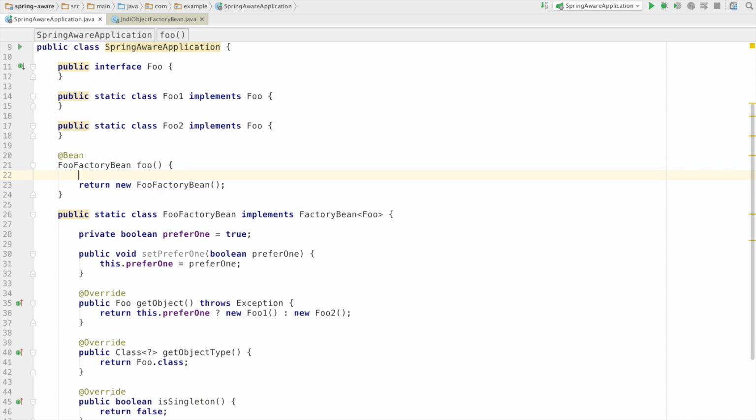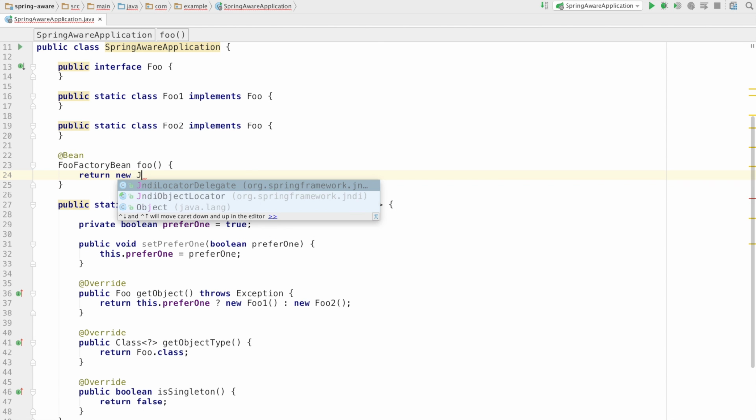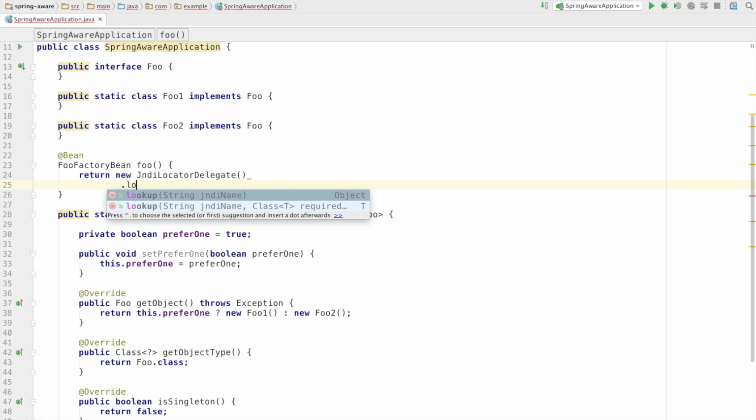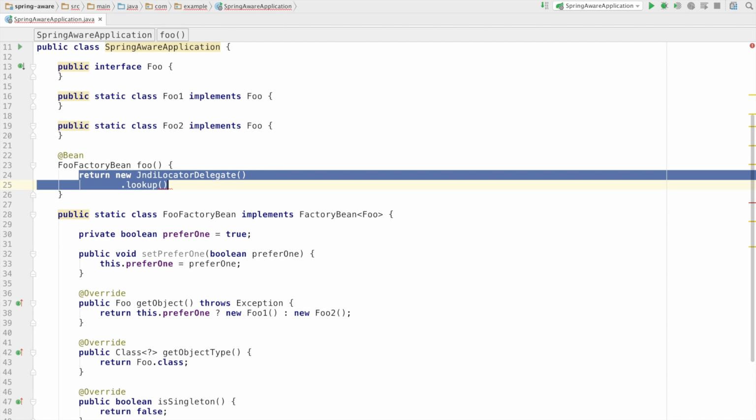Construction is a very interesting thing to do. So this is an implementation of the factory pattern. But it is very much a thing that I wouldn't recommend, particularly for new code. If you're using Java configuration, you can get away with creating the objects in the Java config method itself, or use a builder or a custom object. We have custom objects that do a lot of the hard work for you. So you can say return new JndiDataSourceLookup, then the JNDI locator delegate lookup, and pass in the JNDI string. So you get a lot of functionality out of the box. You don't really need the factory bean anymore.